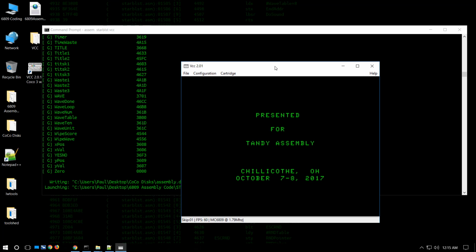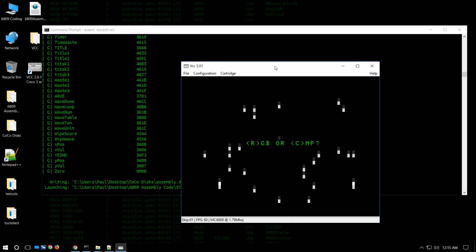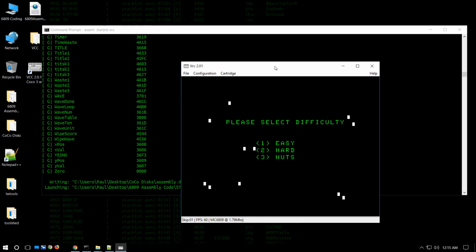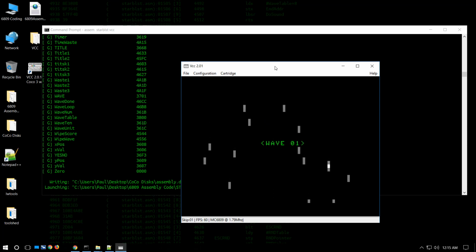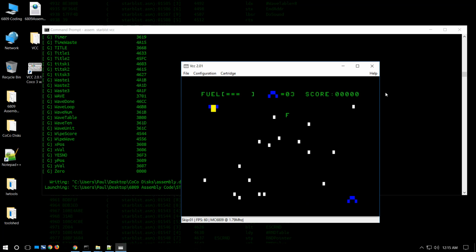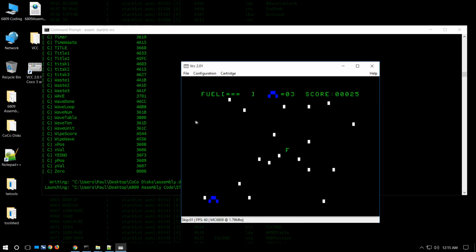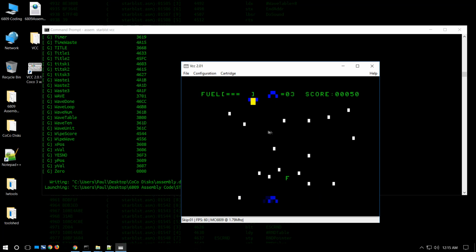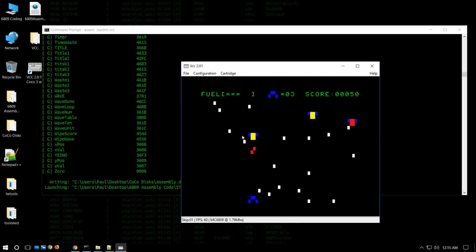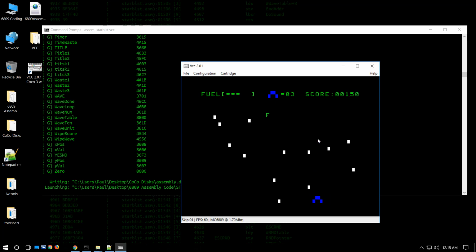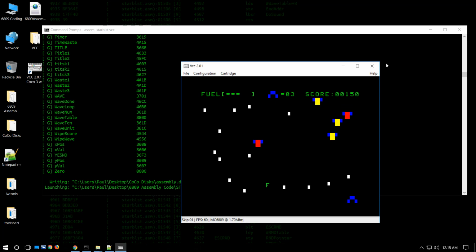So we have our environment, folks. I don't have a joystick hooked up right now, and I don't have it set up where you can play with the keyboard, but it'll just jump right into the game. So it's using the mouse. We'll grab some fuel. And that's it, folks. So we do have our environment set up.